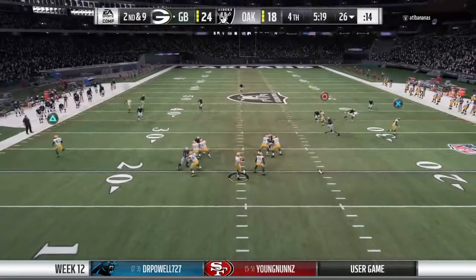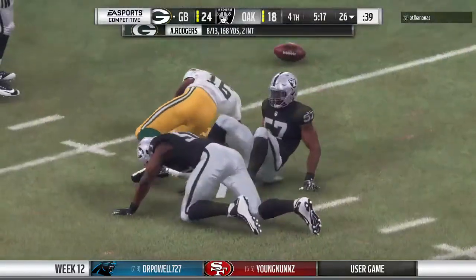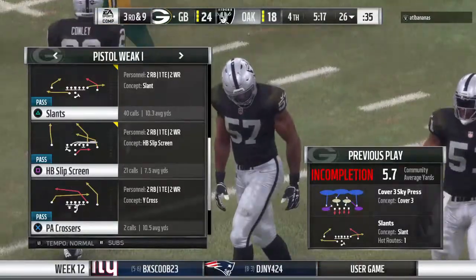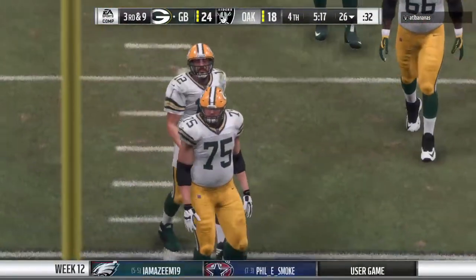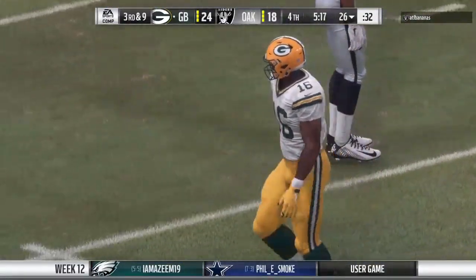Now Rodgers throwing on 2nd down. And incomplete there. A nice hit jars the ball free and brings up 3rd down. It's a lot of contact going on there. And in the end, unable to keep 2 hands on the football and bring it into his body. Everything looked pretty good until the finish.